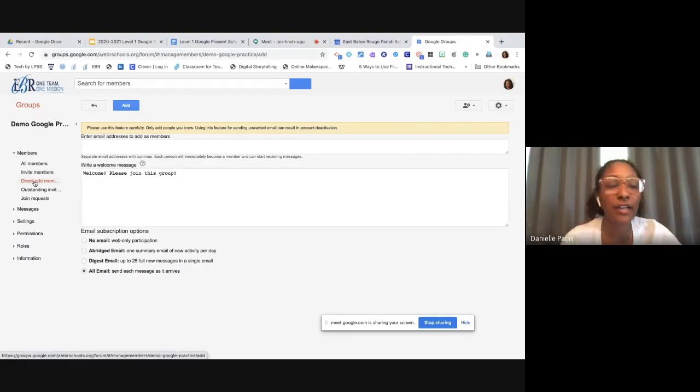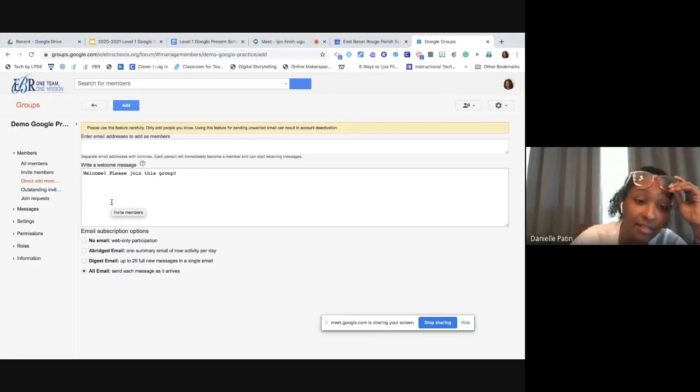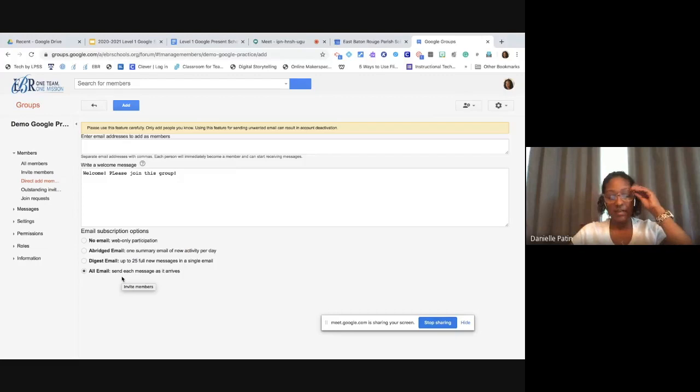I'm sure you guys are not going to randomly add people to email groups, but just be careful with this setting right here about adding anybody to any group, because this would be a way to add them to a group without their consent, and then they would start getting emails without knowing that they didn't join in. So that would be another option.